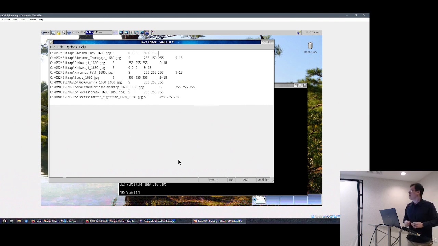If this field is not present, it is assumed that the image is always going to be part of the rotation. By the way, you can add ranges here. So I could, for example, say 9 to 6 p.m. and 11 to 12, if I wanted. Or I could say I want it on Monday to Friday, but also on Sunday. The syntax can get quite convoluted. It is explained in the documentation as well as in the comments in the Rexx, like the header on the program itself.